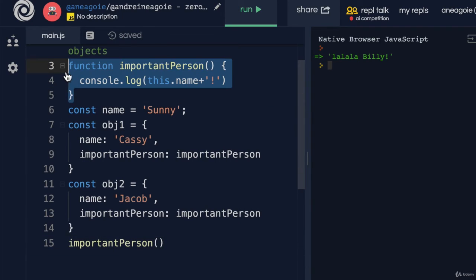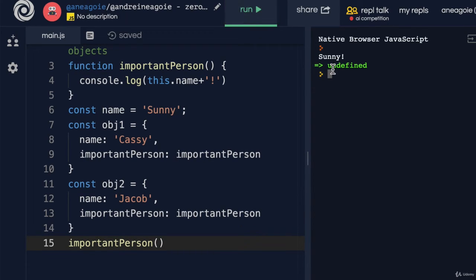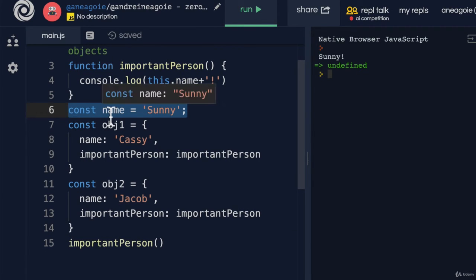Remember, the importantPerson function simply runs console.log this.name. The important person in this case is what's to the left, or who's calling importantPerson? Well, the global object window is calling it. So we get Sunny, because Sunny is the property on the global object which we created. Remember, this is a global variable.